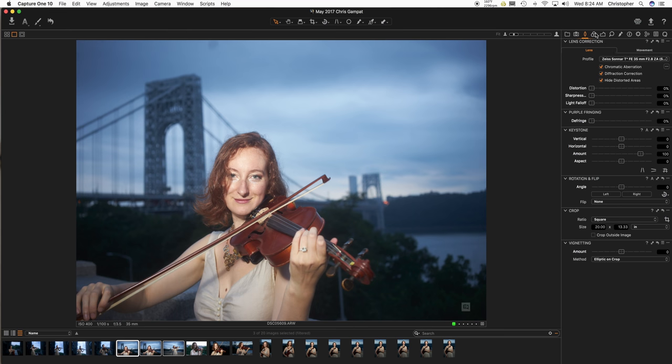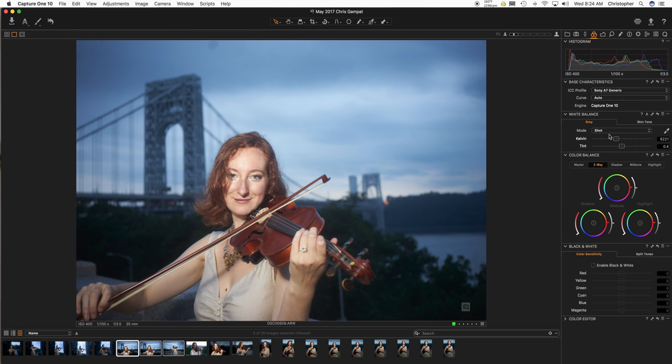These are all 35-28 again because I was testing the flash. Let's see what happens when I go to 5500K. It's very blue. What about 3200? 3200 is tungsten. No, that is too blue. So we're going to work with 5500. The reason why I like working with a custom white balance setting is because it's a great place to work when you come to editing all the other color channels later on. And if you want to, you can move stuff around. Plus, that's what film is based off of, 5500 daylight film.